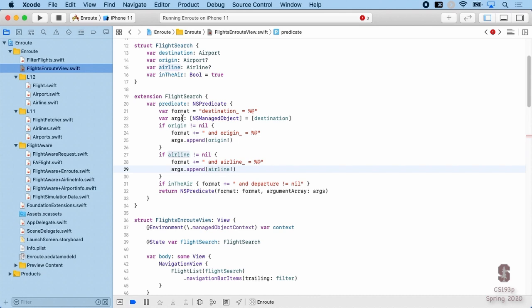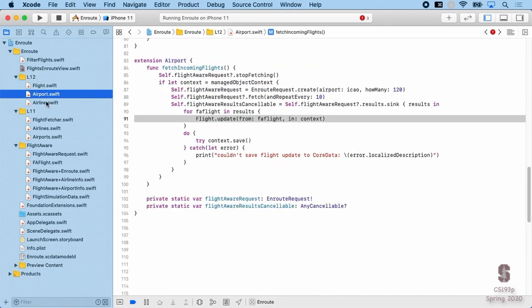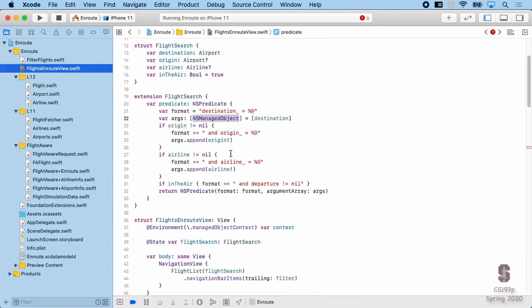And along the way, I have this args, which is an array of NSManagedObject. Now, what is NSManagedObject? This is the superclass of flight, airport, and airline. So if I want to create an array that could have flights in it, or airports, or airlines, then I can make an array of NSManagedObject. And since those all inherit from there, this works.